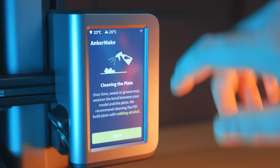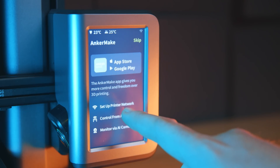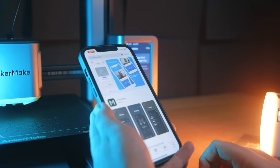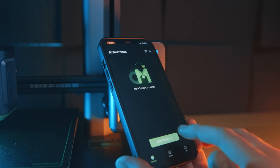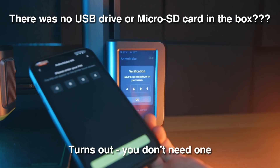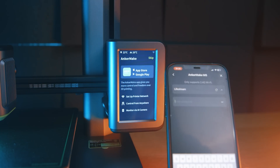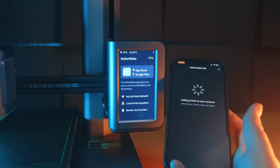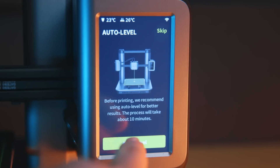The out-of-box experience walks you through language setup, gives a couple of warnings about cleaning the build plate, then says download the app. I thought, 'oh, not another app,' but I downloaded it anyway. This time I saw the benefits straight away. The app was clean and intuitive — just three options at the bottom, no crazy menus to navigate. You can control the entire printer and monitor it from the app. Settings like turning AI on and off and enabling time-lapses are controlled in the app only, but not in a problematic way — just easy.